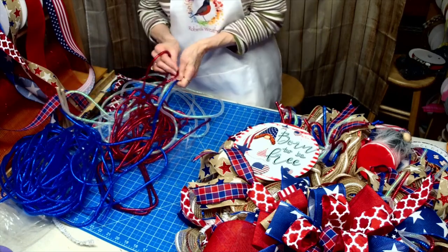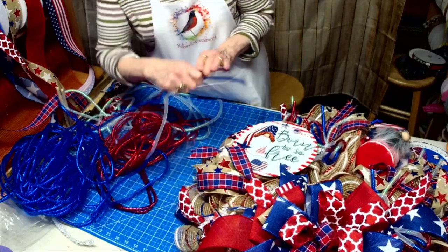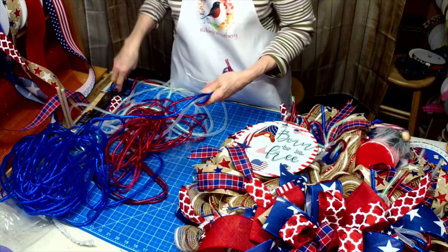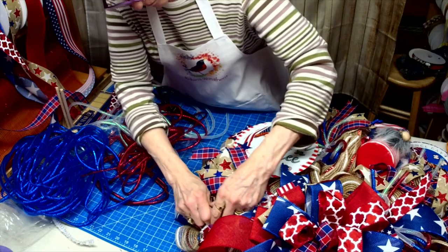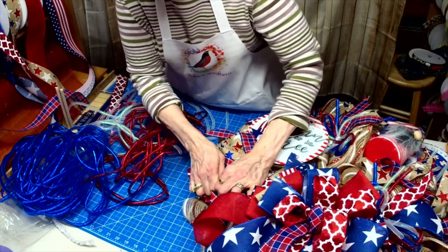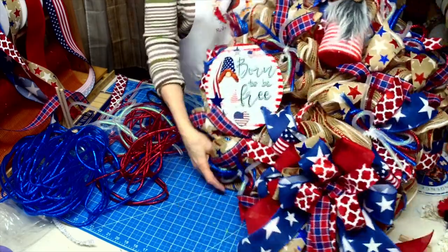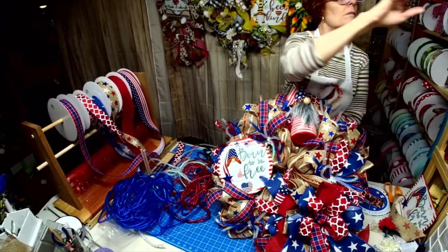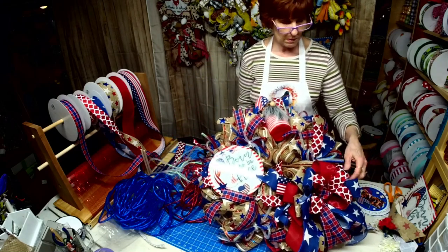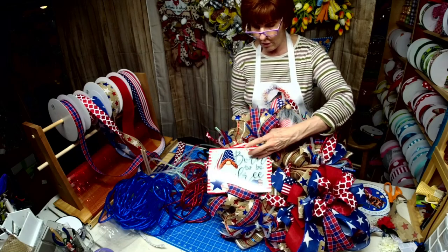All right, so we've got 1, 2, 3, 4, 5. I think we'll stop with 5. That does it. What do you think? And again, it's available in the 8-inch circle, or the 7x9.